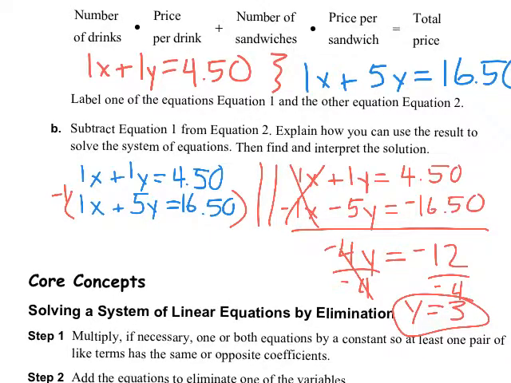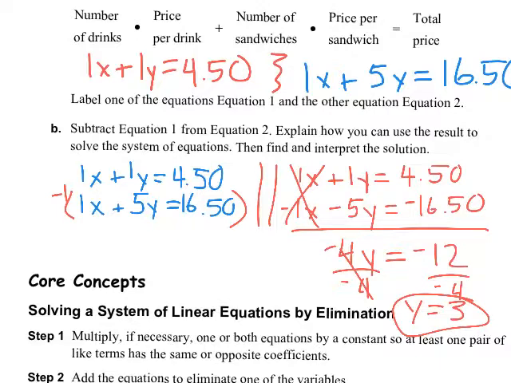Does anybody have an idea of how we could figure out now the price of the drink? Yeah. You use your equation, friends. Use your equation, with your drink and sandwich is $4.50, and then you subtract $3 from $4.50, and it's $1.50. Yeah. So essentially, what he just explained is the process of taking my y value that I just found. This is very similar to the substitution that we did last class. I take my y value that I just found, come back up to one of my two original equations, and plug it in for y. I think definitely your equation versus your friend's equation is going to be easier.